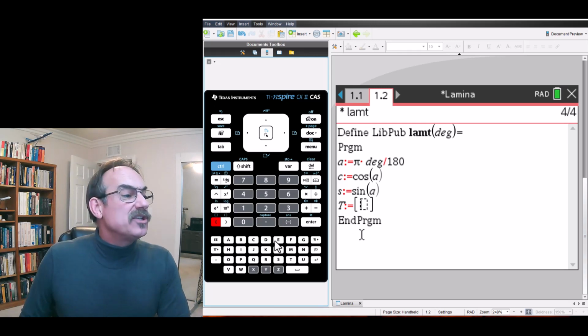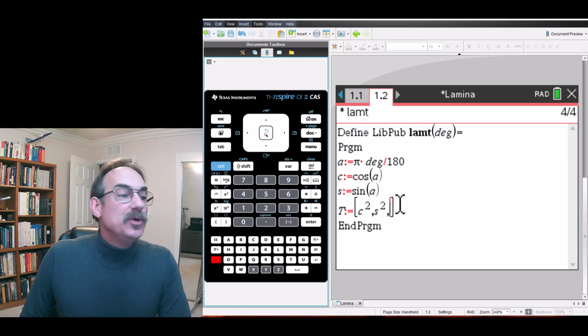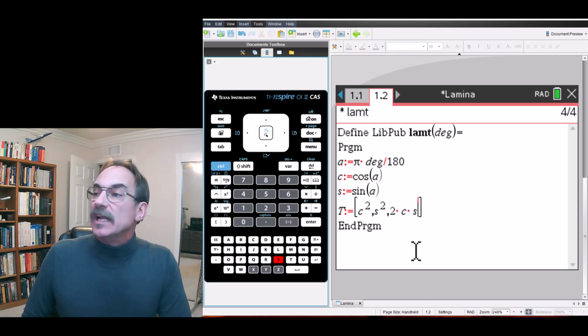We need cosine squared, which we've defined as C squared, that's our first entry, comma, then we're going to have the sine squared, which is S squared, comma, and then we need 2 times cosine times sine.